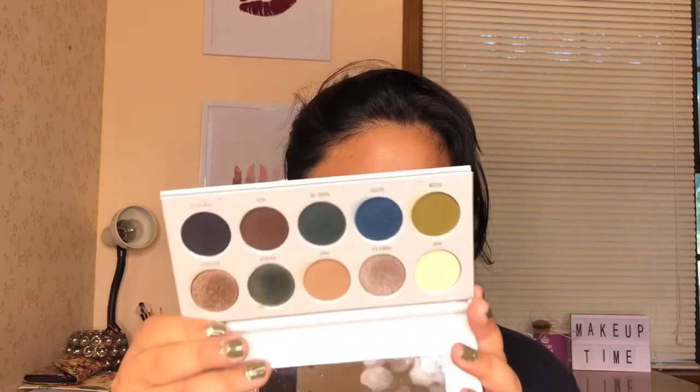This is what it looks like. As you can see, it's already been played with, it's already been swatched. There are some shades that are really pretty, some shades I really enjoy. I'm basically going to recreate the same look I had already done with this palette, but I can tell you that the one shade that really didn't impress me was Inside Job.